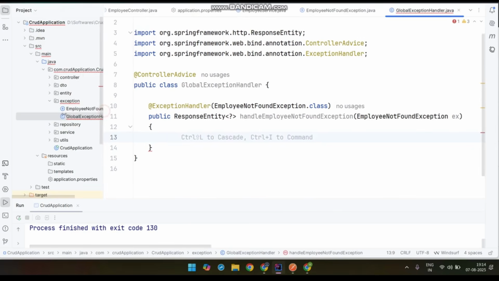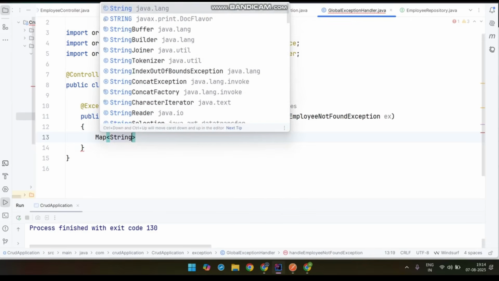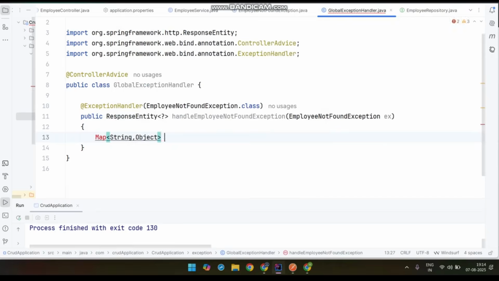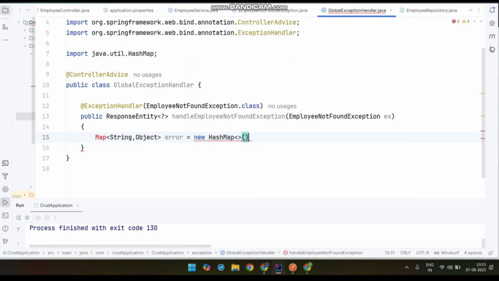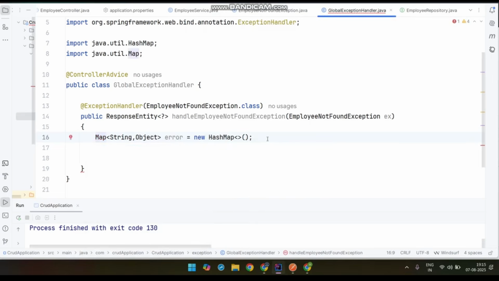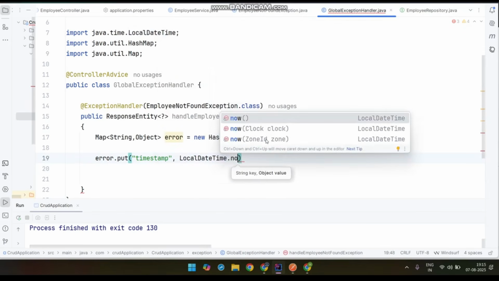Now we will create one Map with String as key and Object as value, named error, as a new HashMap. Then error.put, and inside that we pass the timestamp, at what time this exception occurred, using LocalDateTime.now, which passes the current date time.